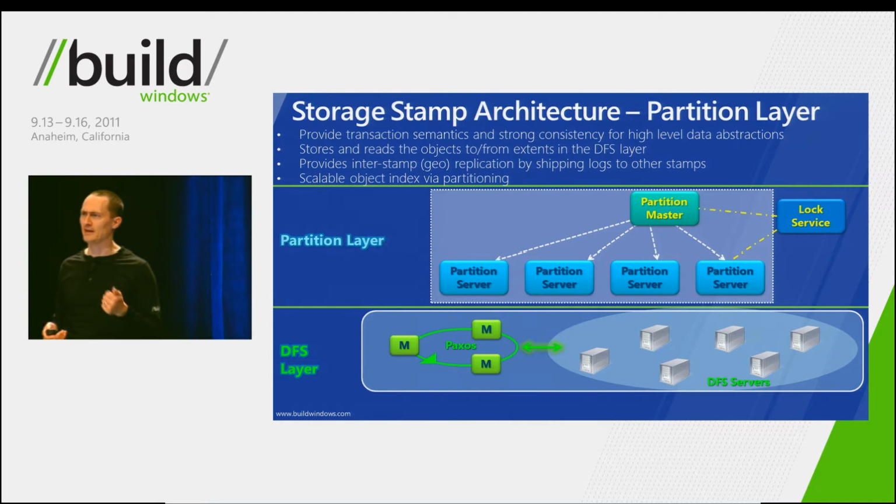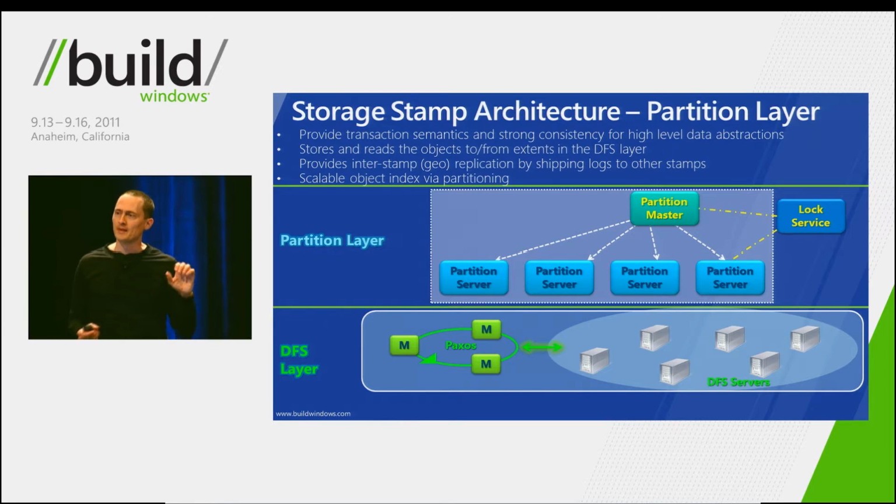But it does have a role in a form of replication in that it is in charge of doing the georeplication. We also call it inter-stamp replication. So the partition layer, once it commits an update to the DFS layer, will queue up to send this log via log shipping to the other data center to georeplicate that transaction over there. The partition layer over there will then commit that, replay that log entry, and then make it durable in its DFS layer. Okay? So for georeplication, we keep your data durable in those 2 data centers, in those 2 stamps, by the DFS layer. So we have several copies of your data in both stamps.